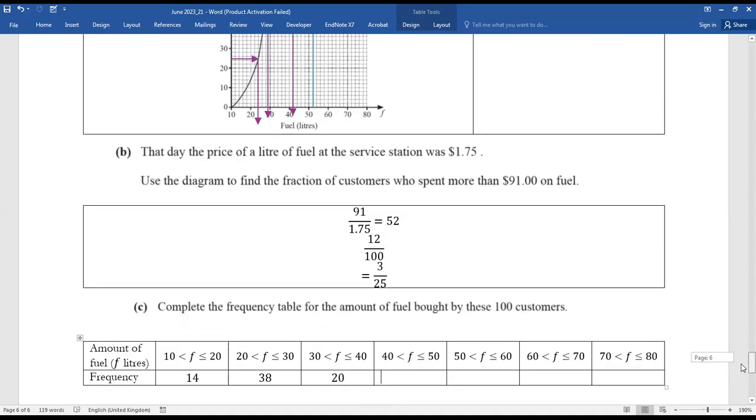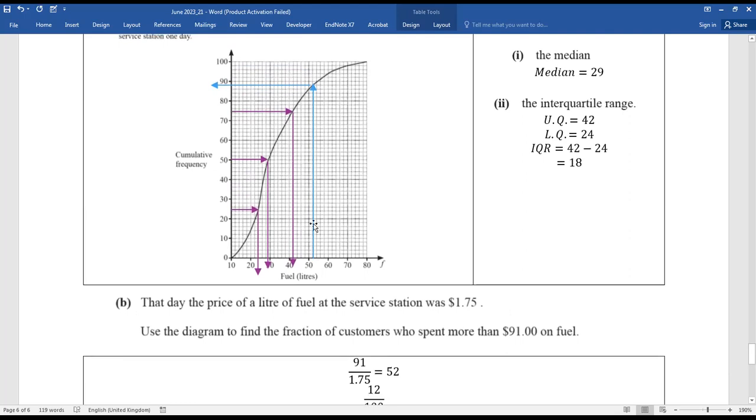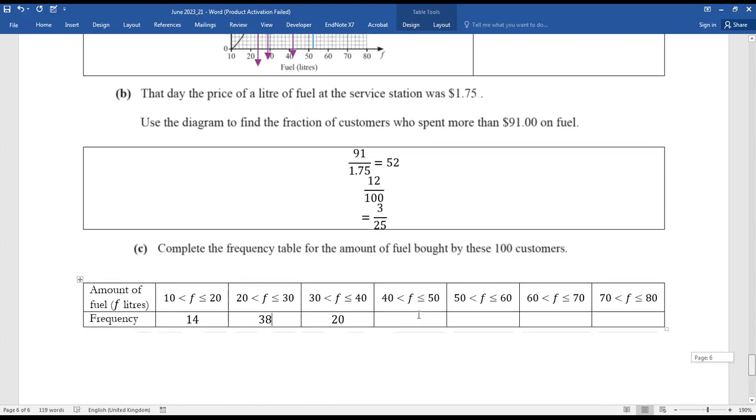And that number, we can add all these to get the cumulative frequency, 58 and 72. So we already know 40 is corresponding to 72. All we need to look at is what particular value 50 is corresponding to. 86 minus 72, we get the frequency of 40 to 50 liters of fuel spent. There were 14 such people.